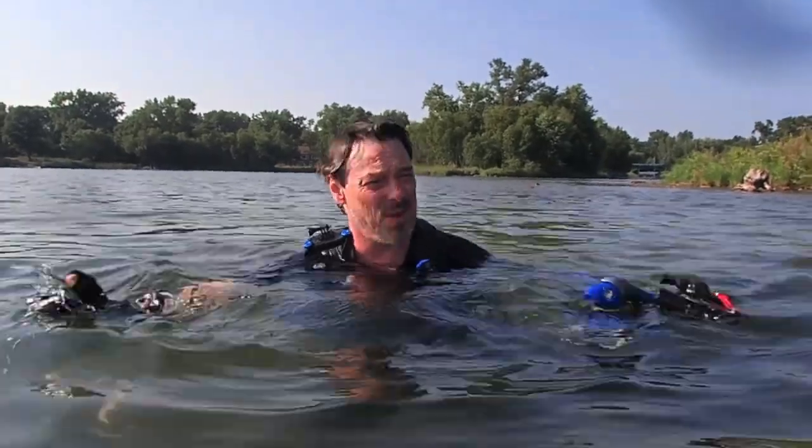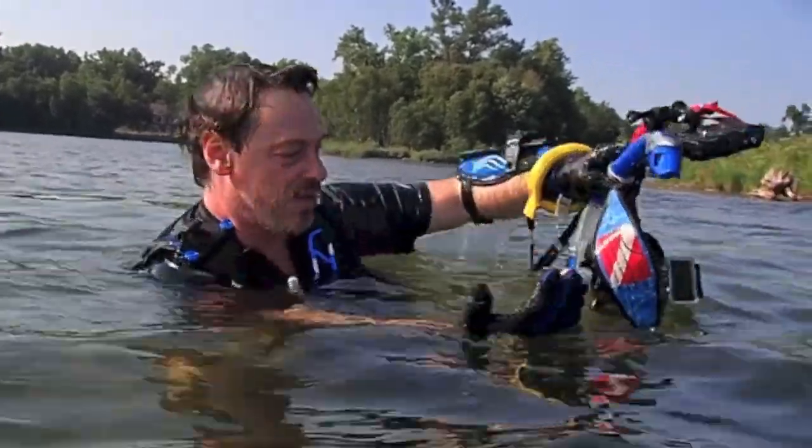I go down to this big stump, and it's really cool looking, and I wanted to anchor myself off. And as I'm lifting it up, this catfish, I'm not kidding, it was that big around, because I didn't know what it was. I wasn't ready for it. And I tried following it after I figured out what it was. At first I thought it was a huge snapper, but I honest to God, I've never seen, I mean, I know they get that big, but not in the lakes around here, I didn't think. But it was pretty crazy.